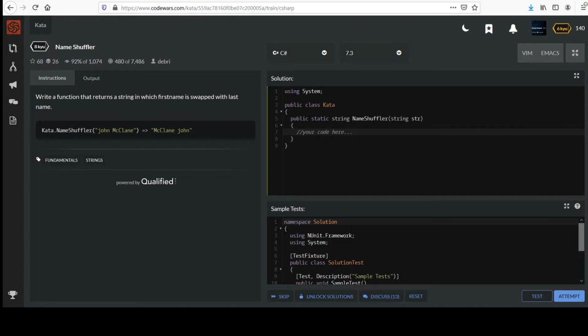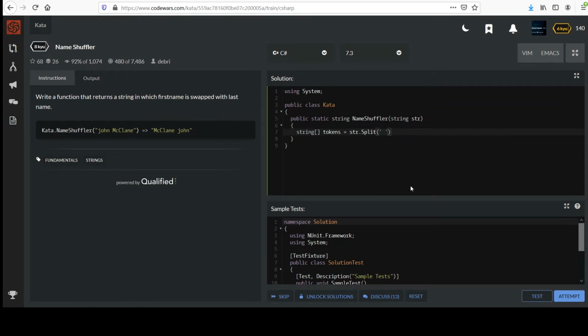So, I'm going to use some string methods. Feel free to consult the docs if you'd like some ideas there, need some inspiration. I'll start by making a string array. Let's call it tokens, because I'm going to use the string's split method. And there are a lot of different overloads for this. We've used this, I believe, but basically you specify the character that you want to split on, which is a space for me. Notice I'm using single quotes because it's a char, a character.